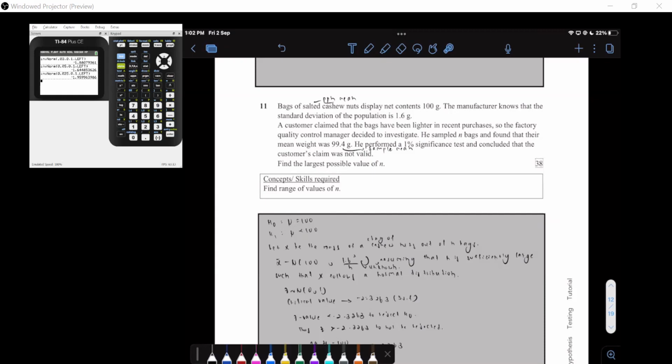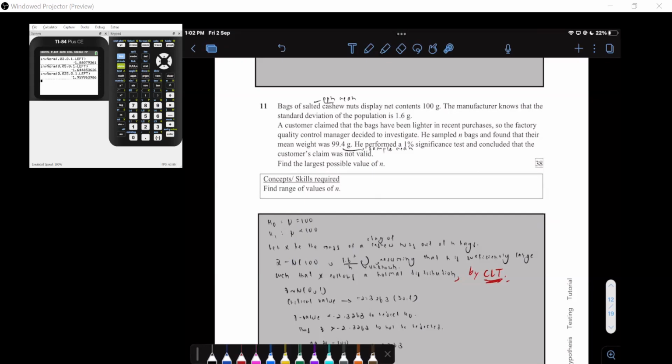Okay. Then X bar will follow this distribution, 100 here, not 99.4, comma, sigma square over N. In this case, what is sigma? It is just 1.6, so you just take 1.6 square over N. You are assuming that N is sufficiently large, and also this is by CLT. I think this one is very important, must mention, by CLT. Otherwise you can't get a normal at all. Must mention by CLT.